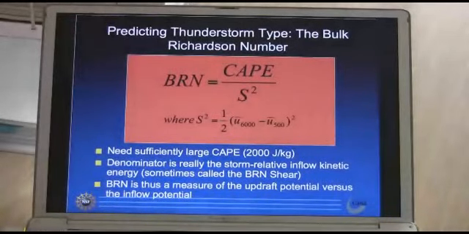Now, all of that stuff on helicity and streamwise vorticity we talked about predicted the sense of updraft rotation, cyclonic or anticyclonic, and the potential to produce strong mesocyclones and tornadoes. So it said nothing about storm type. If you go back to that picture I showed you with the threshold values from the Davies-Jones paper of strong, violent tornadoes and weak tornadoes and so on, that was helicity. It was the intensity of the rotating updraft and the mesocyclone and the tornado. That's what the helicity is really good for.